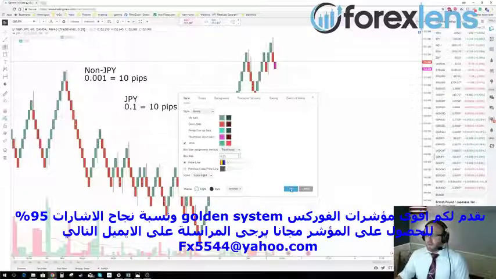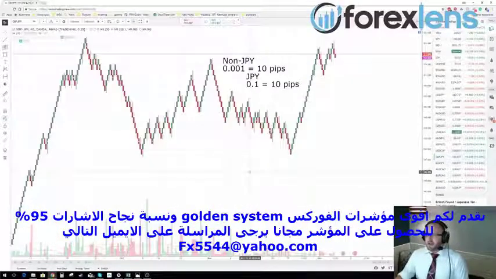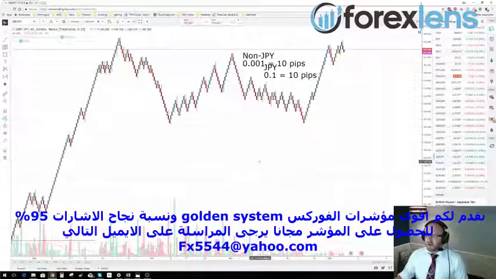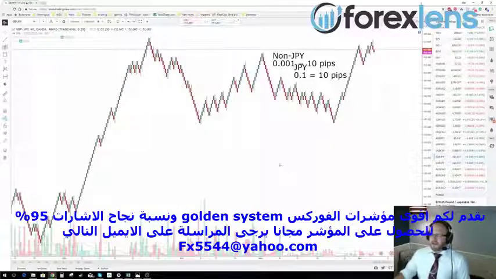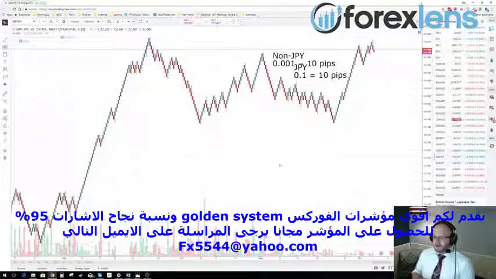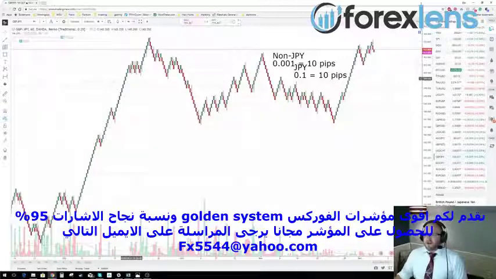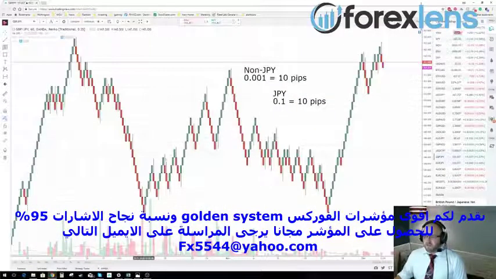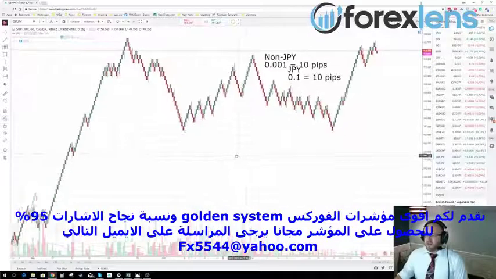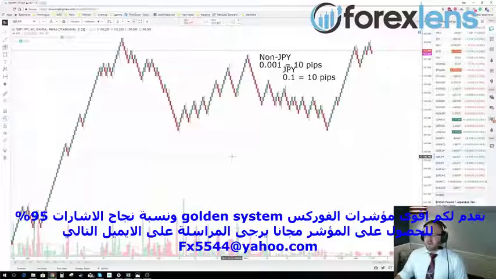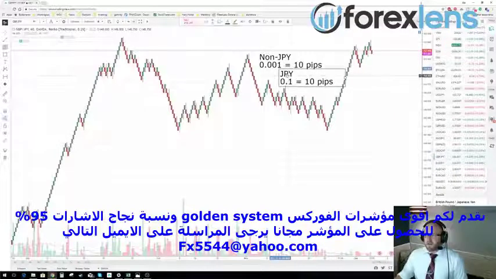Now, Renko charts, I love Renko charts. I trade them a lot. I use them quite a bit in my own trading. What I really like about them is that they are clean. They filter out a lot of the noise. And again, there is no time involved for these bricks to form. It could take 8 hours to form a brick, or it could take 5 minutes to form a brick if price action is fast. The point is that Renko bricks only form when they have filled the set price, or the set pips.